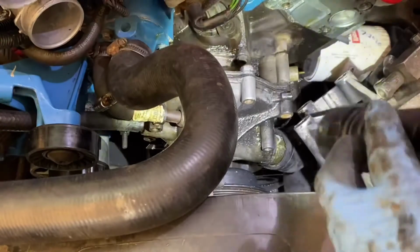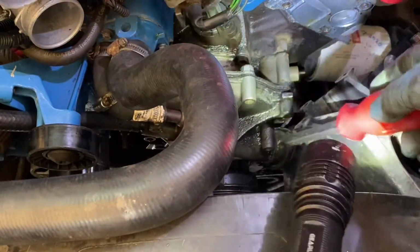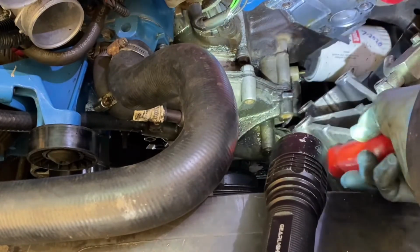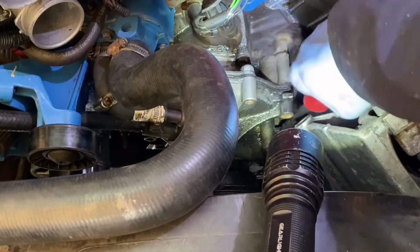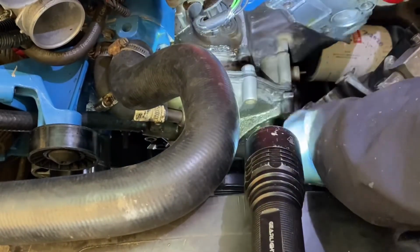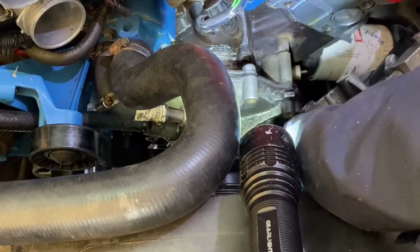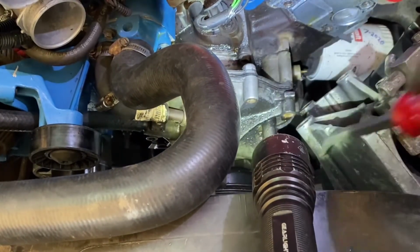So anyway, we're going to take this radiator hose here off. Kind of got it off partially. If you're not replacing your pump, you're going to have to be real careful. I'm replacing the pump, so I don't care if I scratch it or whatever. So I'm just taking this off now to get it out of my way. So there, we've got that off.